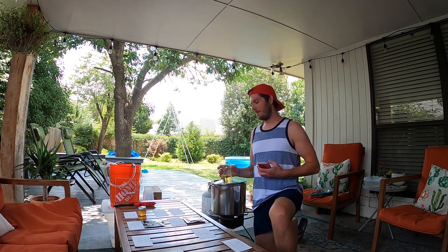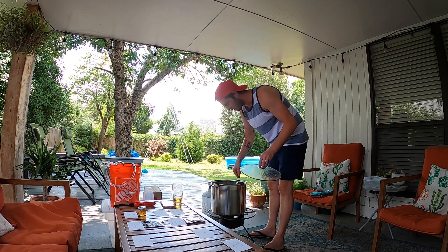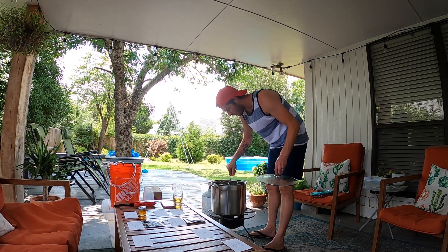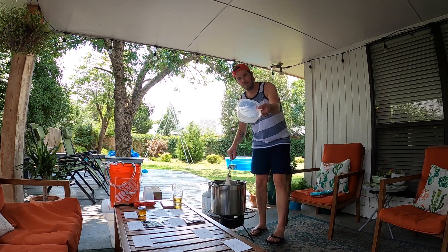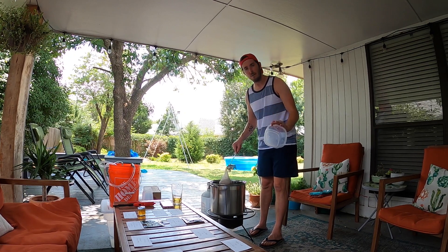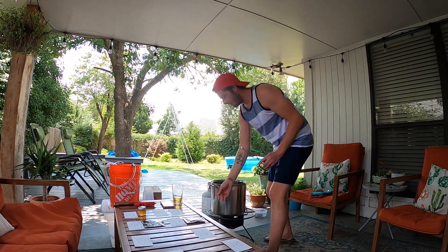That's our 10-minute timer. Our liquid has now become wort because it's not just water anymore. It's always good to have a pair of tongs around — oh yeah, we've got a nice pretty golden color now to our wort. It's also good to have something handy to set the grain bag in when it comes out if you're not near the sink. This is another thing you'd be scrambling for if you didn't think it through. When you go through your instructions, think of every single item you'll need, visualize it, make your checklist and you're good.